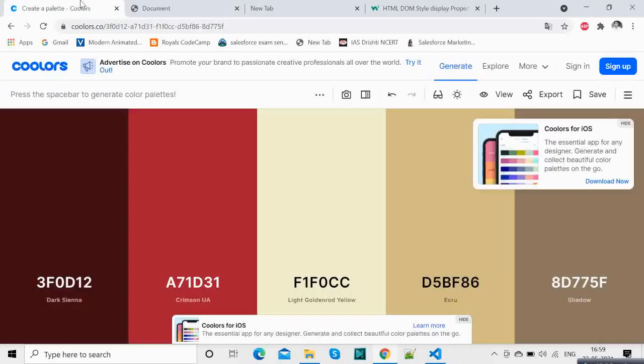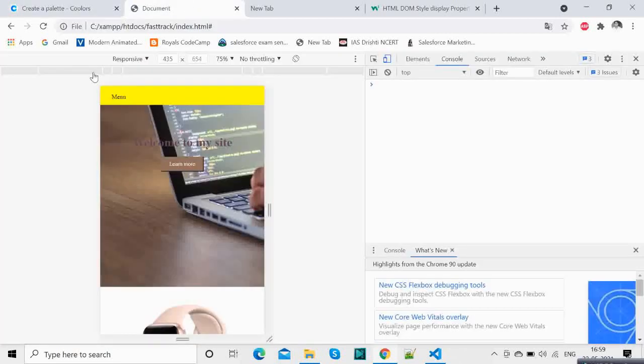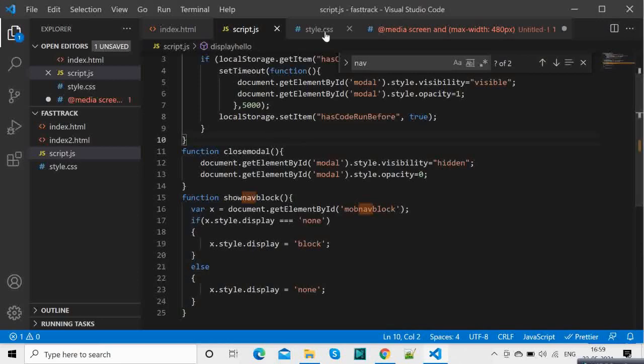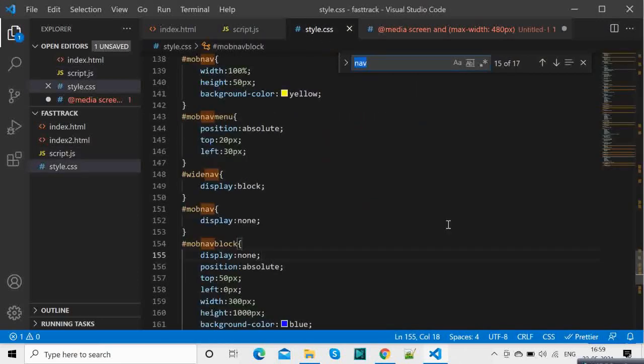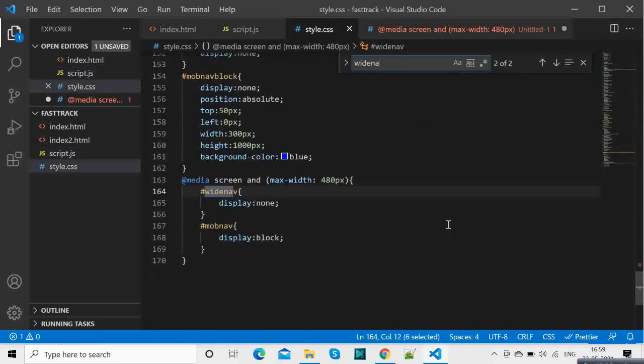Now what we will do is we will style this a bit. Let's give it a color, and what was the color we used for nav, we will be using that itself. So wide nav, let's see what color I gave.